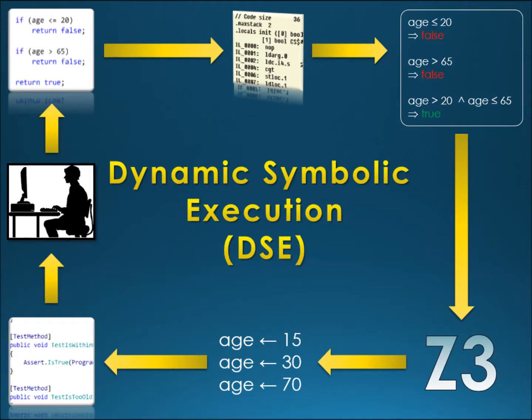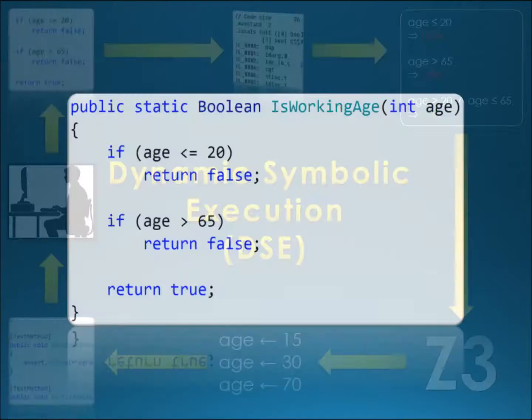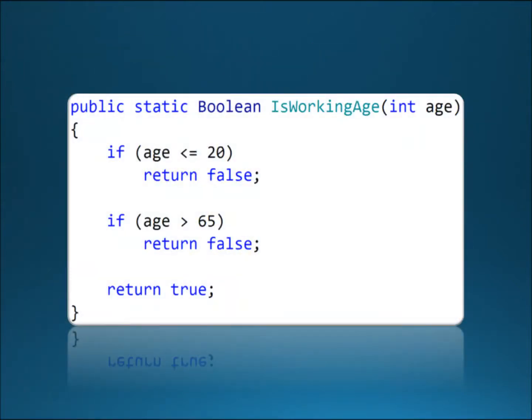Okay, that was plain DSE. We used it to automatically generate unit test suite, but unfortunately the test suite misses a bug. Let's say that people of age 20 are also classified as being in working age, contrary to what the code states. Why we have missed this bug? Because it happened at a boundary case, where the bugs tend to happen very often. We could detect it by manually writing tests at boundaries, like for age 20 and age 65 in this case, but how can we upgrade our DSE workflow to do it automatically for us?